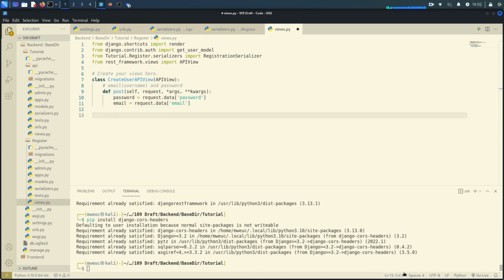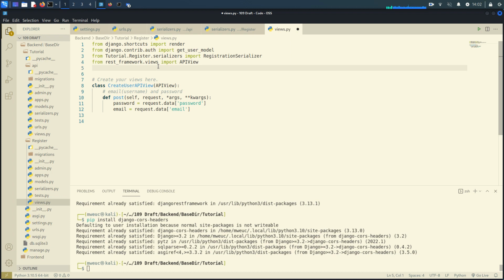Then after that we need to create the user. So since the password is stored in an encrypted format, we need to import some module here which will be used to encrypt the password field posted by the user.